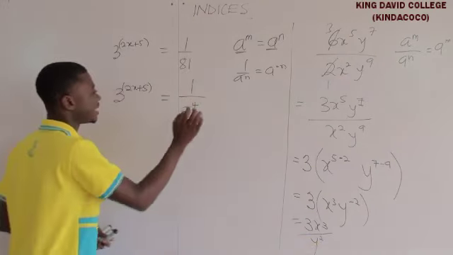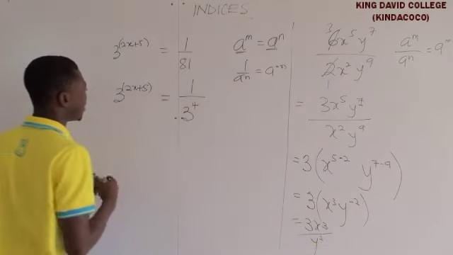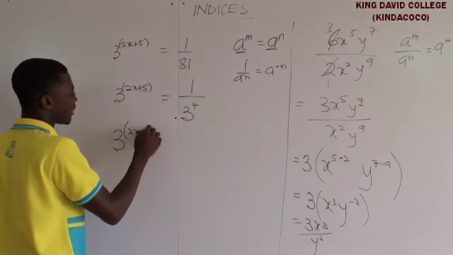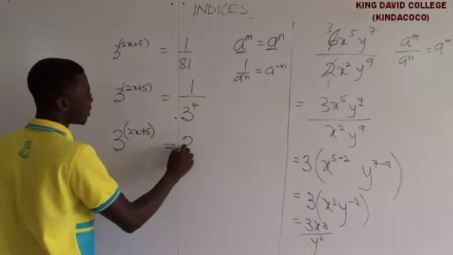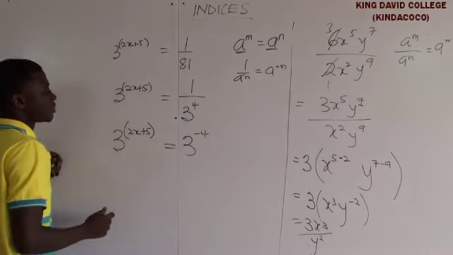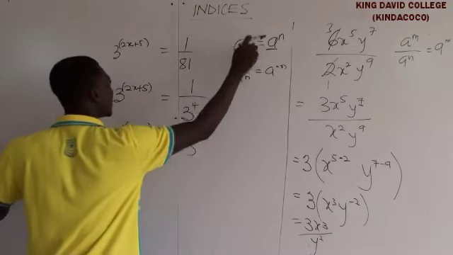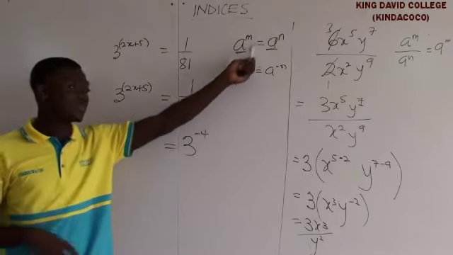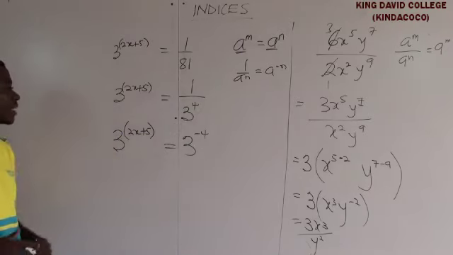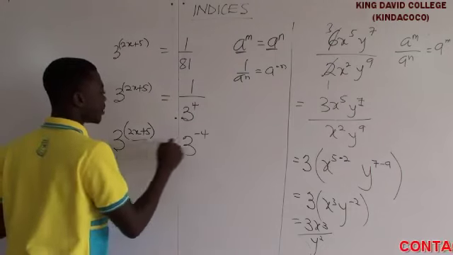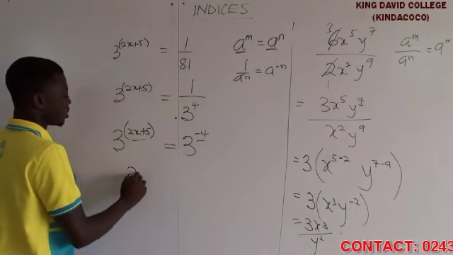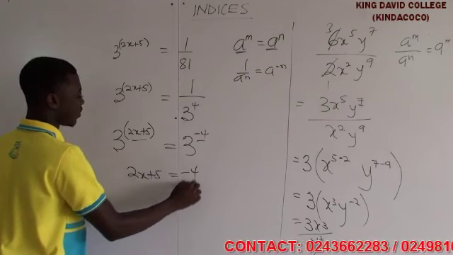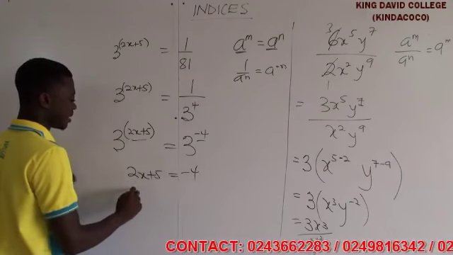Okay. So then this will change using this format. So then 3 to the power 2x plus 5 is equal to 3 to the power minus 4. So now it's resembling this. And this is now resembling this. So when it's resembling that, then we can equate the exponent, which is 2x plus 5. This is equal to minus 4. And hence you can make x the subject.